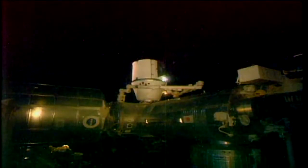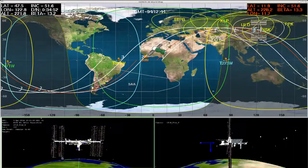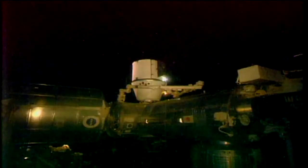And you can see things starting to get a little bit darker. They are about to pass into an orbital nighttime, already well over the terminator line. You can see the Earth now dark beneath. The station actually flying over the northeastern part of China right now, and then about to pass just over Japan and then out over the Pacific Ocean and then in this night pass. Next sunrise will come in about 34 minutes from now. And hopefully we'll be really close to having Dragon locked in place by then.